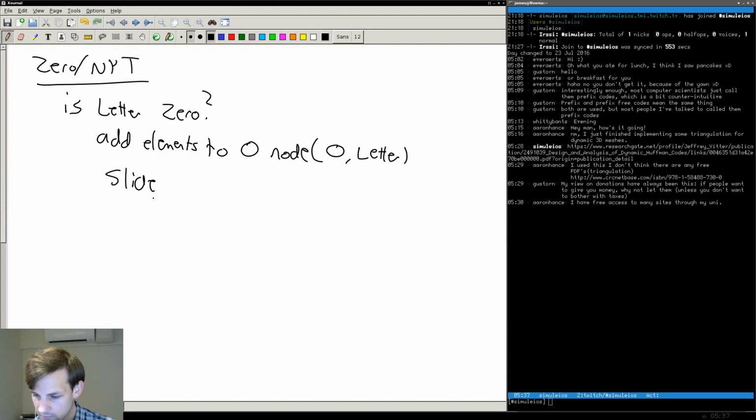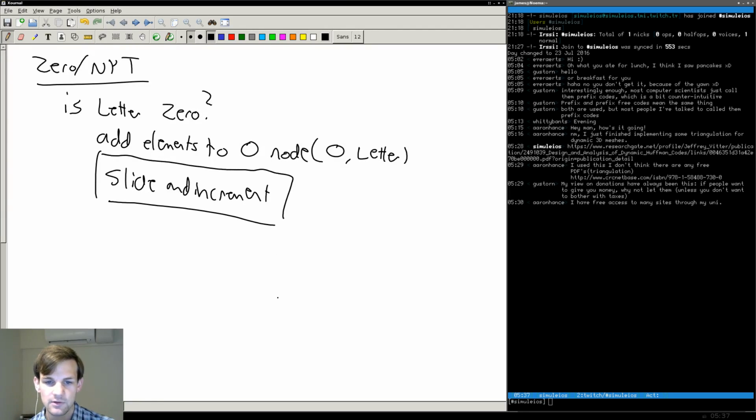Well, Q, yes, slide and increment. We're going to talk about this function in just a second, but it's kind of what you think it's going to do. We're going to move the branch around in the tree a little bit, and then we're going to move everything else around so that this makes sense. So slide and increment, but we're going to do the parent, not the node itself.